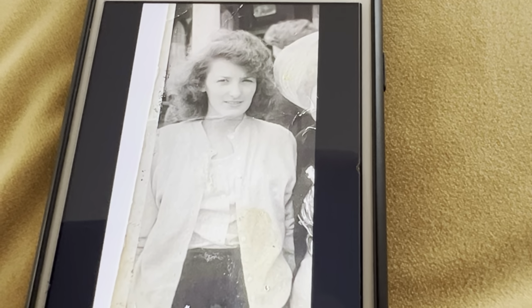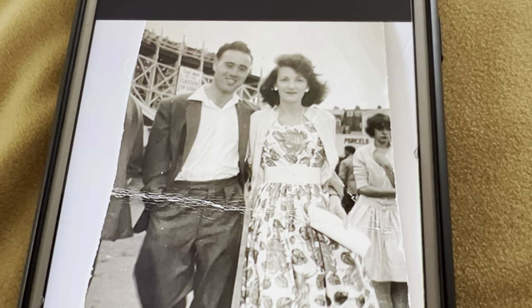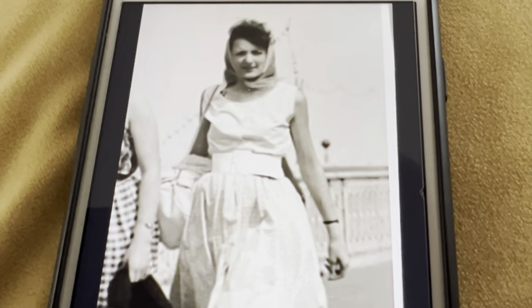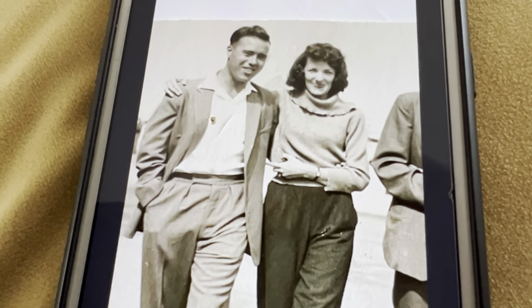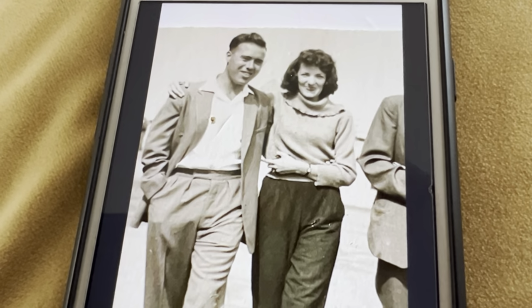Only an hour ago, my sister sent me some pictures, obviously found in my mum's belongings. And these are some pictures. I've not seen them before. That's my dad and my mum. Quite a stunning couple, I think. There's my mum there and my dad and my mum there. But yeah, there's lots of pictures coming out of the woodwork now, so they're lovely to have, aren't they?